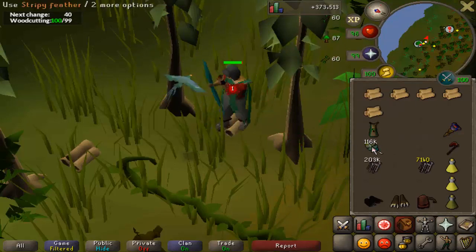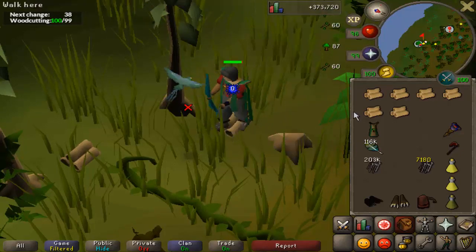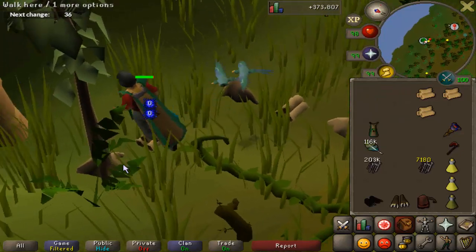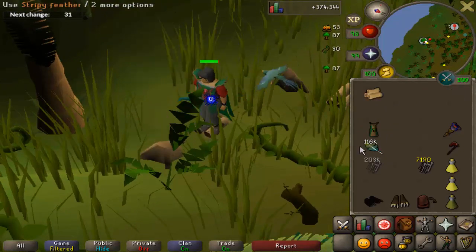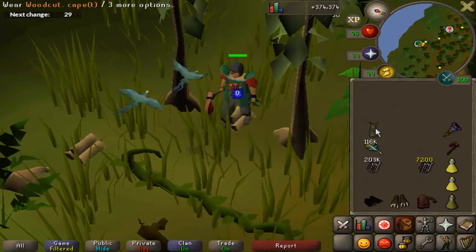It's definitely the most efficient way to train your woodcutting by quite a long shot. It's basically double EHP right now, because EHP hasn't even been adjusted to 3-tick woodcutting yet, and 3-tick woodcutting is about 125 to 127k XP per hour.